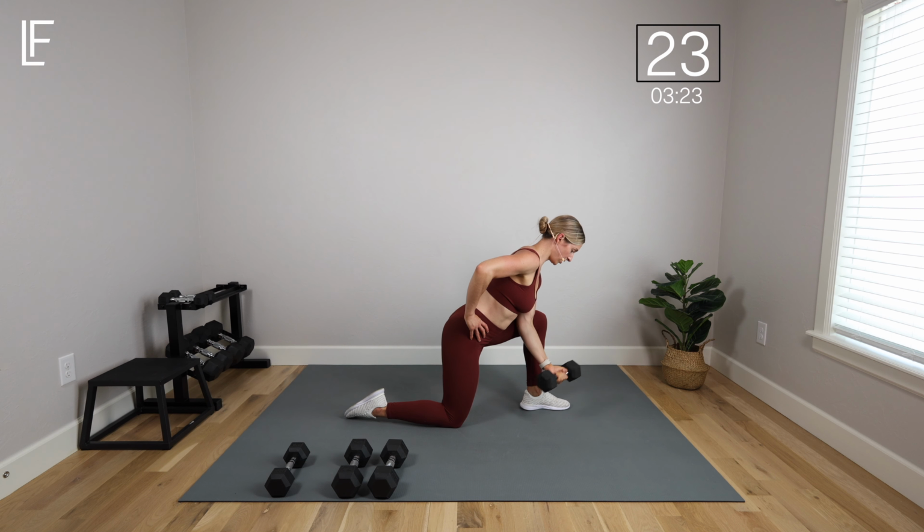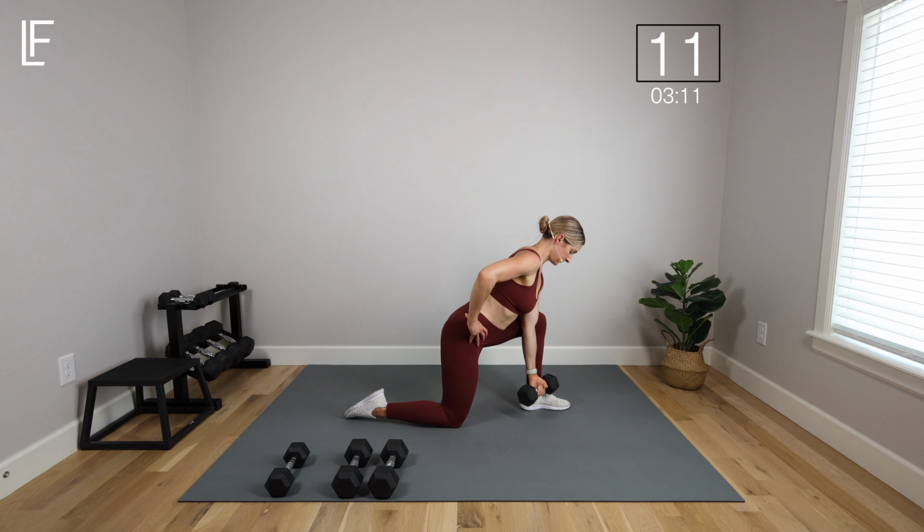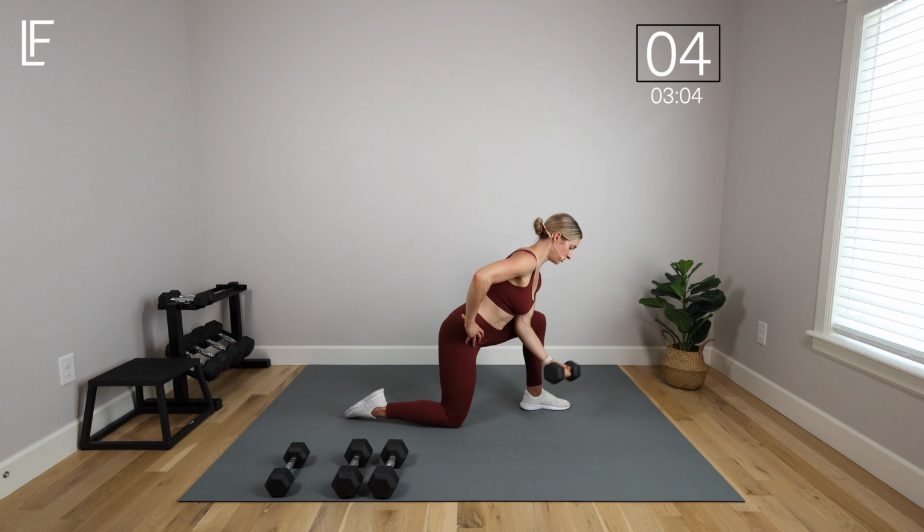Keeping that elbow connected to the inner thigh. Again, lengthen out the arm all the way. You don't have to lock it out, but let it hang. So you're having to get that full range of motion, really challenging the forearms, the biceps. Again, so good. Unilateral training to strengthen and even out the sides of the body.